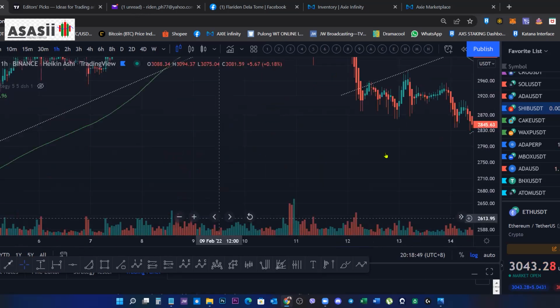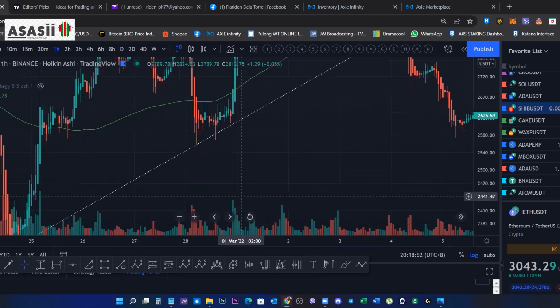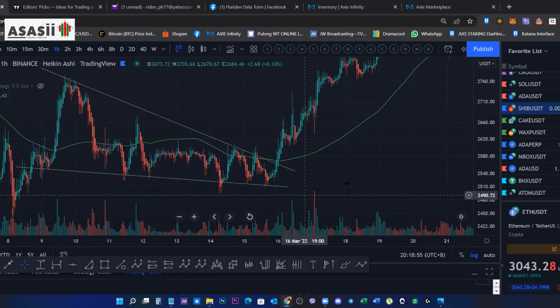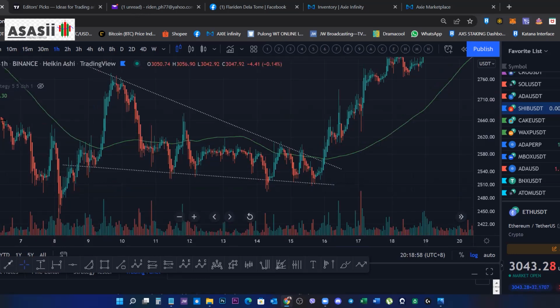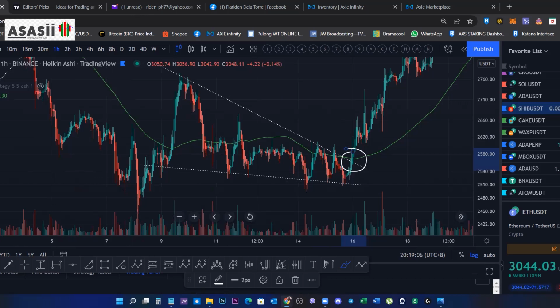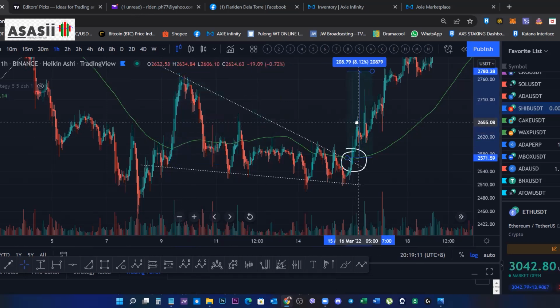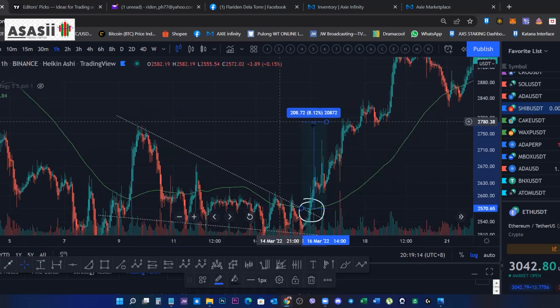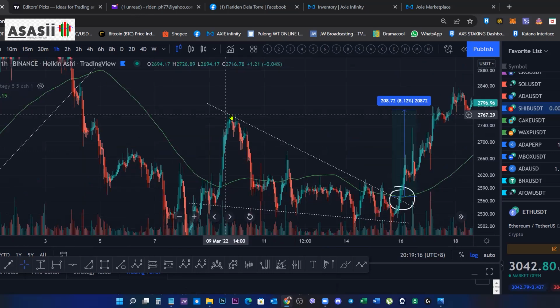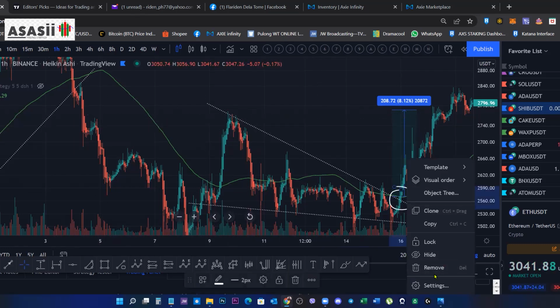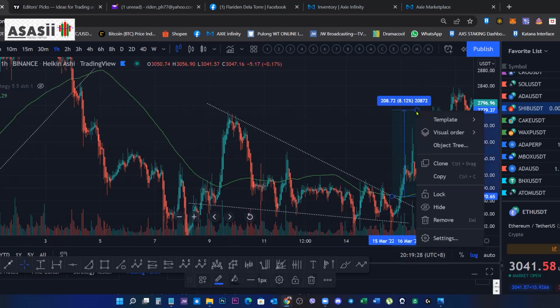Okay, so we have another example here of our falling wedge. See this one? Okay, this is our falling wedge, and this is the breakout in the resistance and breakout in MA90. Okay, we can check also. We can figure it out also. For example, this one up to this one, as you can see, boom. Okay, on this side. Normally, it will be also here. Okay, so this is the basic support and resistance. You can use it also for your take profit or to set your take profit.